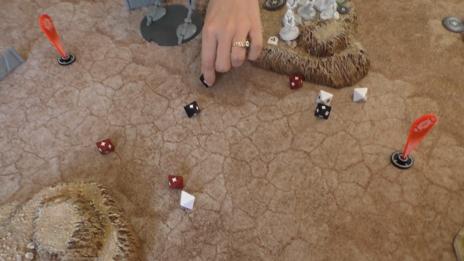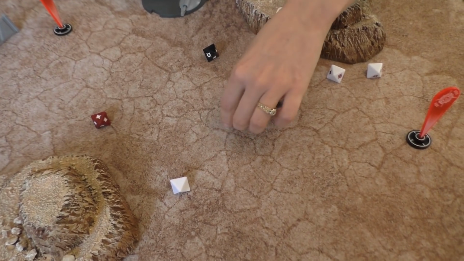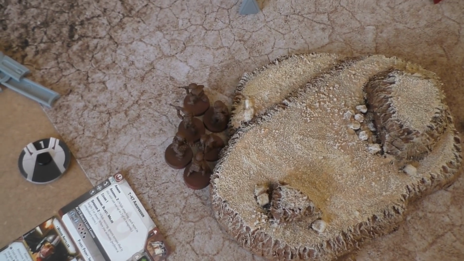That's blank. That's blank. What is that? It's 5 hits so far? It's just 5 hits. So the cover negated 2. I get 3 white dice. Oh, 3 blanks. 3 of these guys dead, and a suppression token.